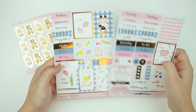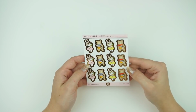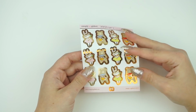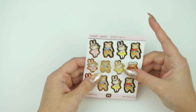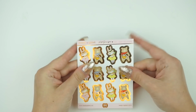I'm trying to think of something else I changed, but I feel like this is a good place to be at. And then it also came with these super cute little character stickers. If you guys didn't know, Irene is going to be doing some new character stickers. I showed a bunch in my friend's haul from PlannerCon. I don't know if they'll be out yet by the time this video comes up. I think probably like 10 different designs. I didn't get these ones though. These are the Juniper XOXO Simplicity. So it kind of looks like they're camping slash gardening. But she's doing a bunch of different character stickers, and they're super cute. They're all extra, extra foily. I'm not sure if she's only doing gold. I've only seen gold designs, but I hope she does all of the different foils. So I think they're so sweet, and I'm super excited to use these. I just think that these are ultra, ultra usable, and I could definitely pull these into my spreads.